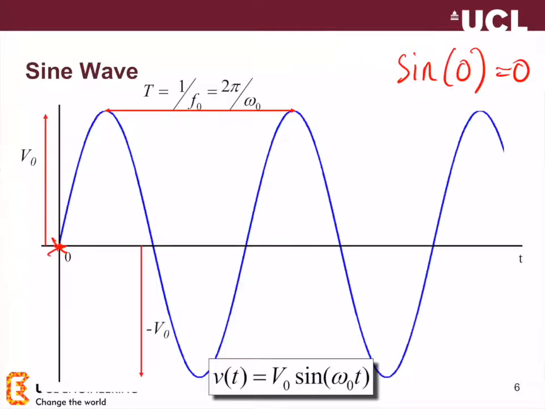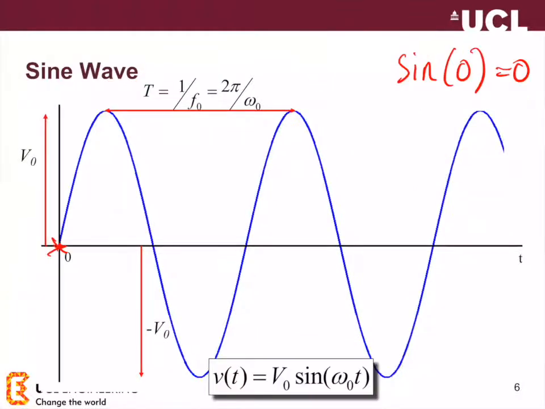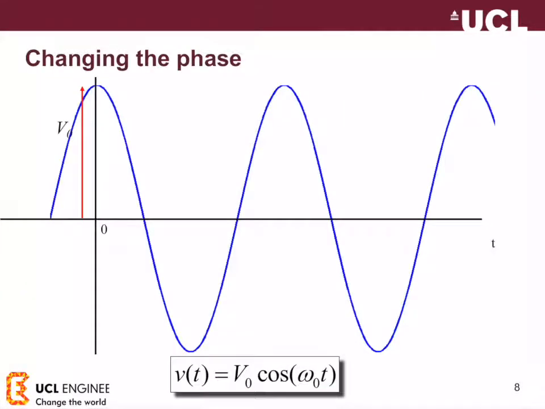Our negative comes about because we have to shift the sine wave backwards against time. So to move it backward against time to get the cosine, we have to shift in this negative direction. So we're shifting the wave backwards against the time axis, backwards in this direction by pi by 2. So we get this pi by 2 shift here. So that's the only difference between sine and cosine.